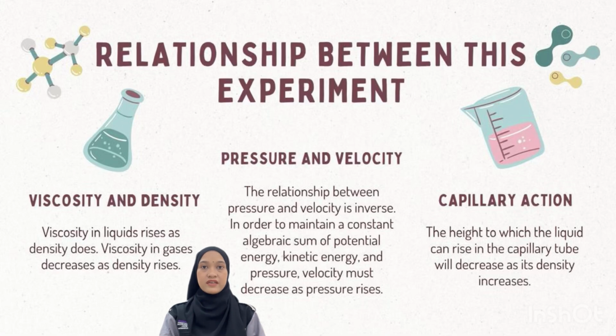So, in summary, viscosity depends on density, but in opposite ways for liquids and gases. Pressure and velocity balance each other out, and denser liquids rise less in capillary tubes. These relationships help us understand how fluids behave in real-world situations, whether in nature, the human body, or engineering systems.